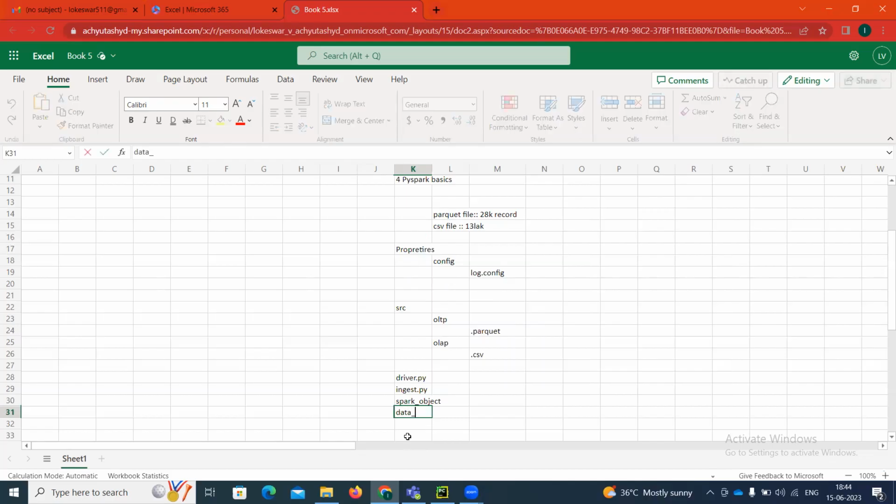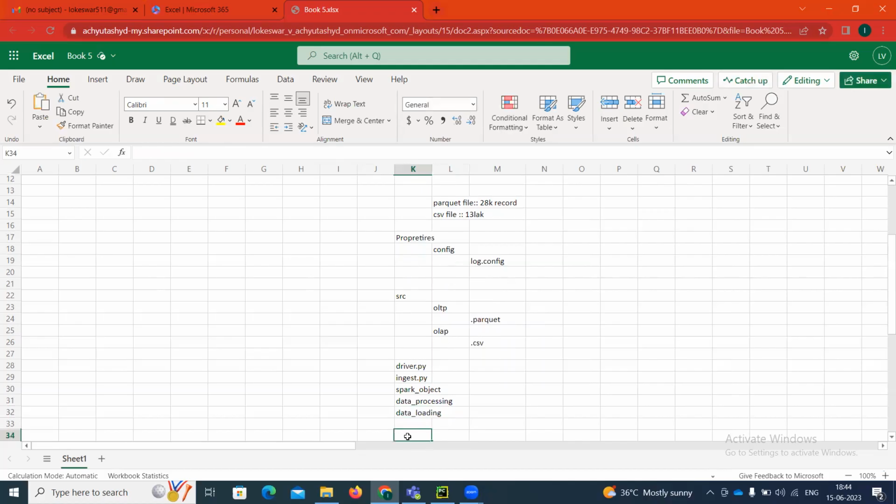We need to create a data processing file to clean the data, and a data transform file, which is going to deal with the transformations. So these are the major files we are going to develop for this part of the application.